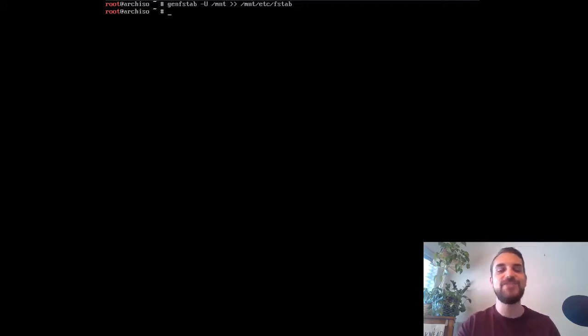And now we need to change the root to what we just mounted in the previous step, so we can start interacting directly with our root directory, which will be important when we actually install an operating system. So we need to drop down into a different root, and the way we do that is arch-chroot, change root, and then we're going into our mounted drive here, /mnt. So now you can see our little prompt there has changed colors. Now we're interacting directly with our root directory instead of whatever we were doing before.